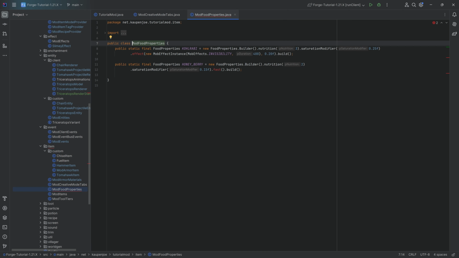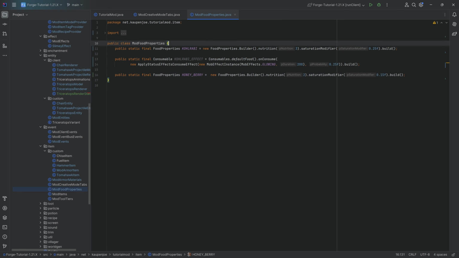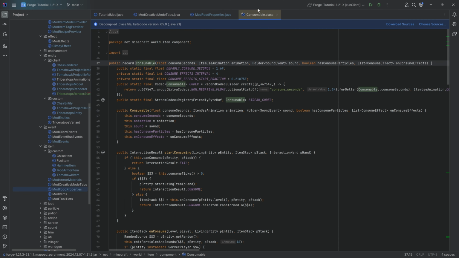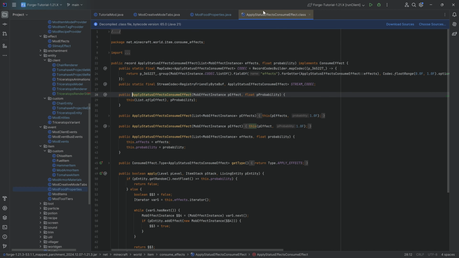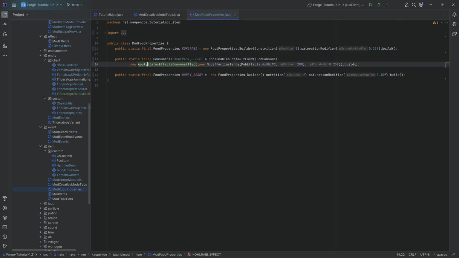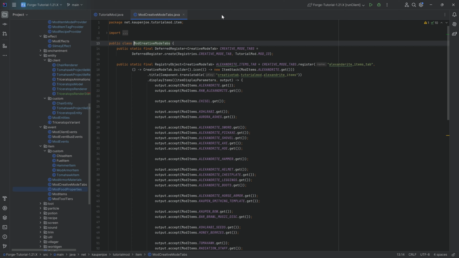Nothing. Food properties. Yes, of course. So the food properties, I'll actually copy over the contents over here, and then I'll explain. So the effects no longer happen in the food property builder. They now work with a consumable over here. Consumable is an interface. It's actually really neat because basically on consume, you can now add almost any effect. And in theory, you can simply add a custom consume effect that you can then apply when a certain food is consumed, which is really awesome because it basically allows you to do almost anything when a food is consumed. I think that's pretty freaking cool, actually.